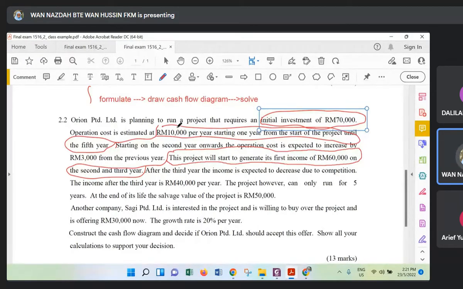Chai's one, he did G, because I only asked him to do G just now. But his block diagram is already correct. Only, Chai, you need to put your G value inside your block diagram. And you need to include the A. A equals to 10,000 and G equals to 3,000. Okay? So now we're waiting for Amirul Syaidi.